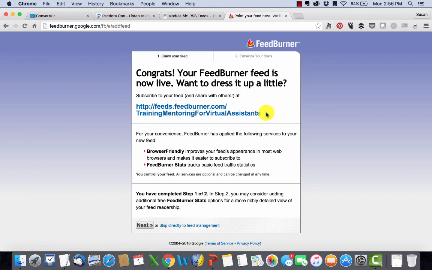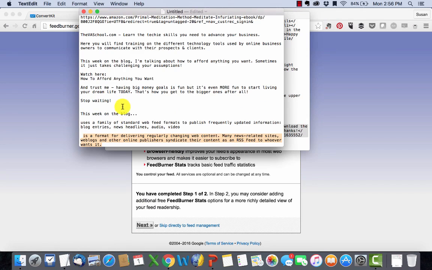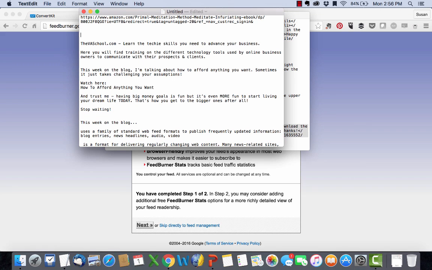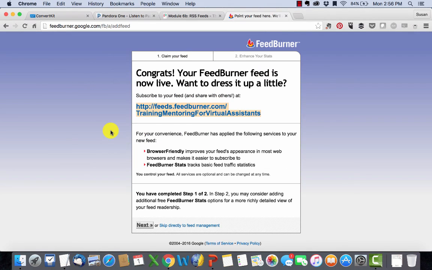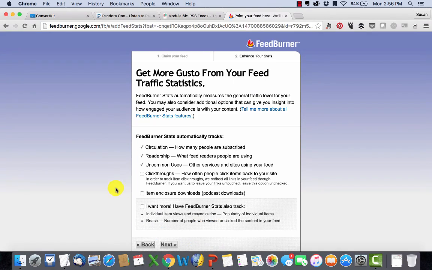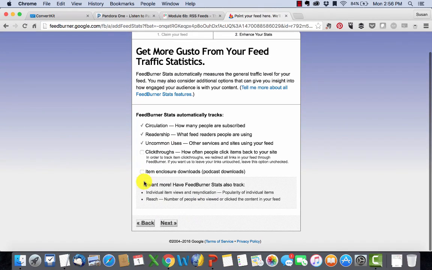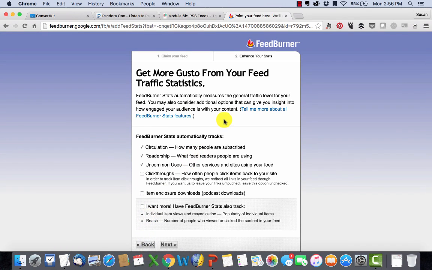Okay, and then you basically could just copy this, which I'm doing. I always have this big thing of stuff for copying, and then I'll have it for later. Okay, and then I can hit next, and then I can turn on some statistics and all this kind of stuff. Okay, so that's how it works. It's a fairly simple thing to do, but you want to set that up first. And I recommend using FeedBurner by Google. It's easy. Some of the other ones you have to do some more techie stuff.